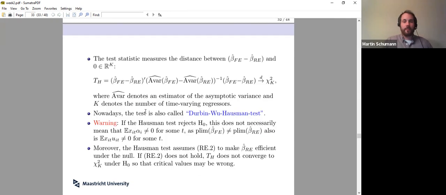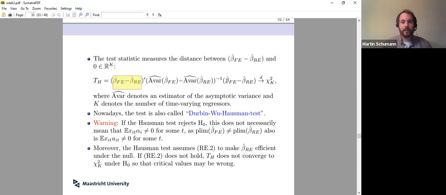Okay, now again, what is the idea? The test statistic measures the distance between the difference of the two estimators and 0. This should actually remind you of the J-test, that uses a similar idea. So under the null, of course, they should be very close together. It's a distance measure, so that's why we have a quadratic form.